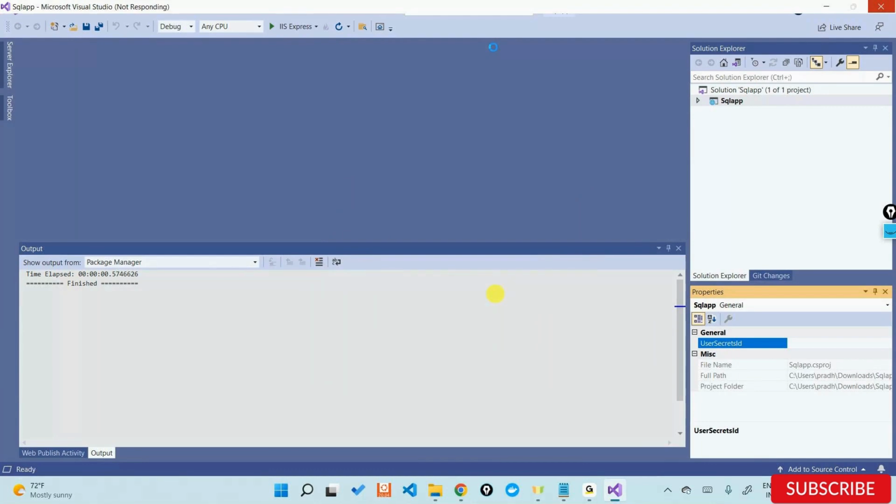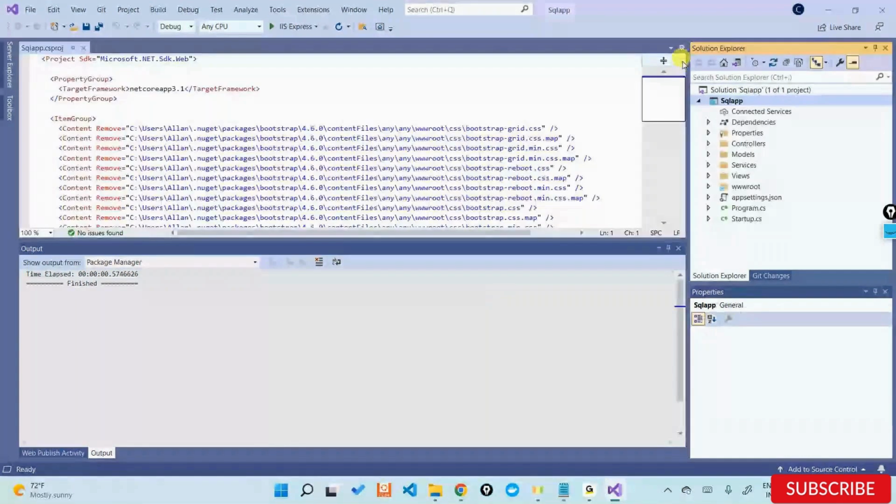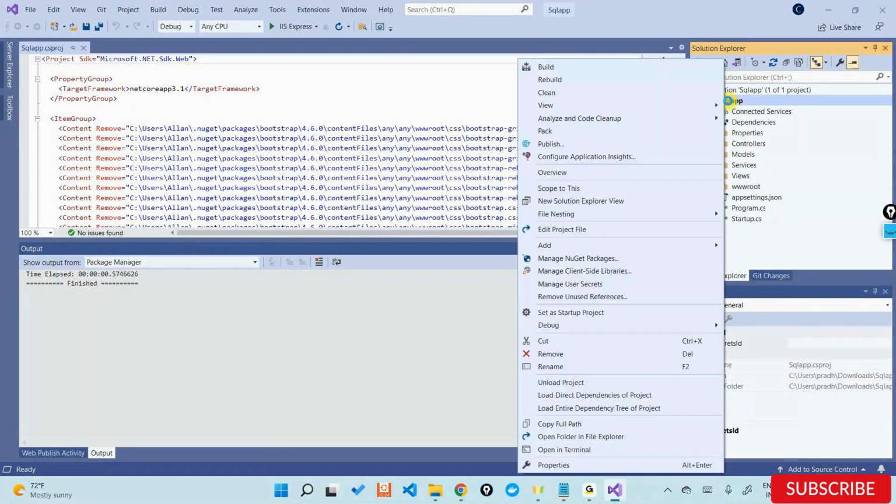I'll probably have to upgrade this particular software in order to continue this demo. We'll try doing this demo, and if that doesn't work, then we'll take some questions and move from there. Let's see if I'm able to do a right click. Yes, finally I'm able to do something out here.